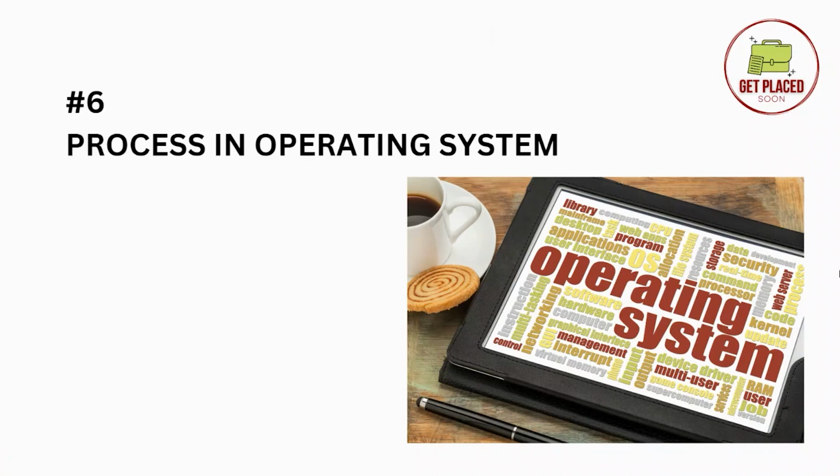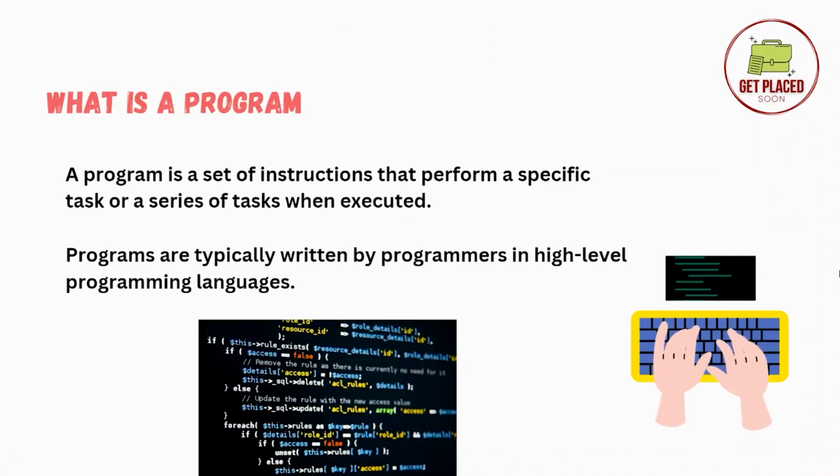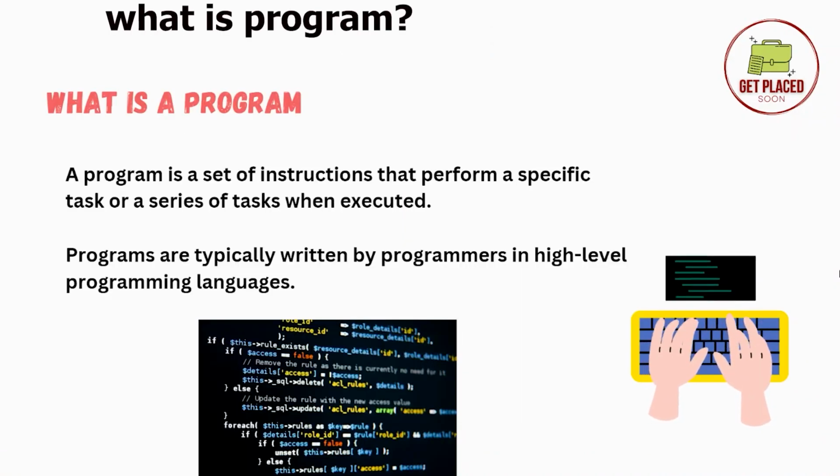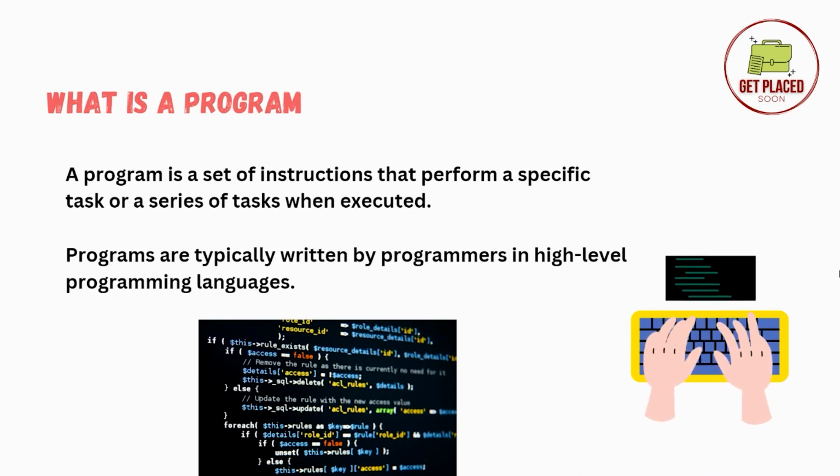What is a process? In order to understand what a process is, first you need to understand what a program is. A program is a set of instructions that perform a specific task. So a program is nothing but the code you write. The set of instructions is literally the set of lines you write. Right? When you write a program and execute it, you will get the output. So to perform that specific task, you write the instructions in such a way. Okay. Programs are written in high level programming languages like C, C++, Java, Python, etc.